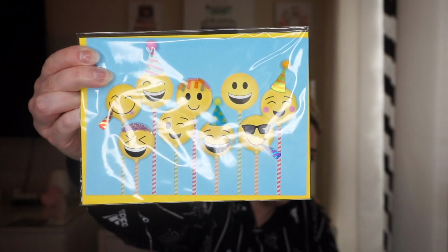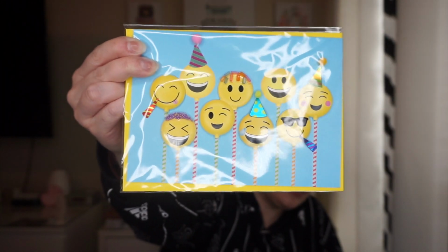Okay, the next thing that I received is a card from Papyrus, I believe is how you say it. And it says here, greeting card. It says, from greeting cards to gift bags to entertaining, Papyrus inspires people to express beautifully. We hope you use our cards to connect with the important people in your life, loved ones, family, and people who inspire you to do amazing things. So, if I am seeing it correctly, it looks like it's a birthday card, and on the outside it has all these cute emojis right there. Very, very cute. And then on the inside it says, only happy faces today, have a happy birthday.